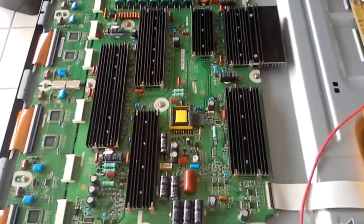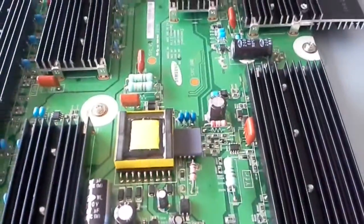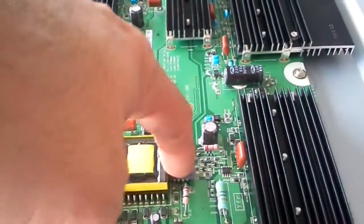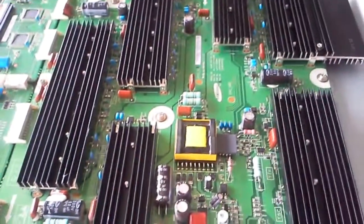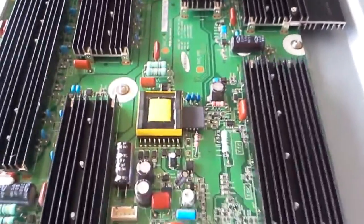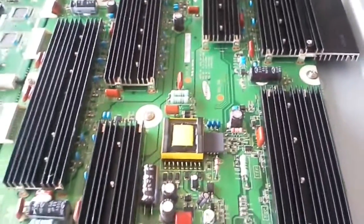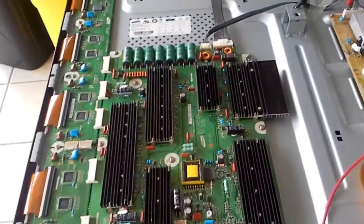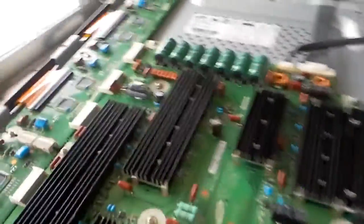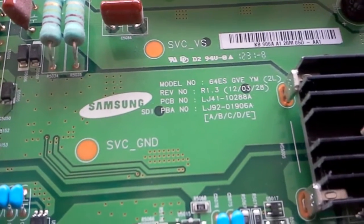The solution is fairly simple: just replacing those three blue capacitors here. Some retailers will sell you the IC underneath for a simple reason — if they sell you just three capacitors it's ten dollars, but if they sell you the IC along with them it's twenty dollars. The IC is one dollar, and that's pure nine-dollar profit for them. I have never seen, in all the boards I've repaired, that IC fail. It doesn't mean it can't fail, but vendors are taking advantage of you.